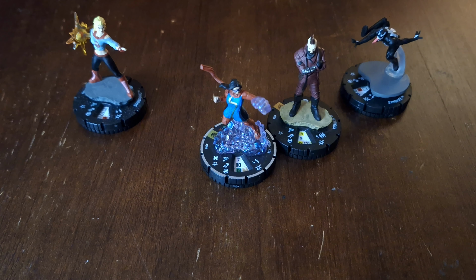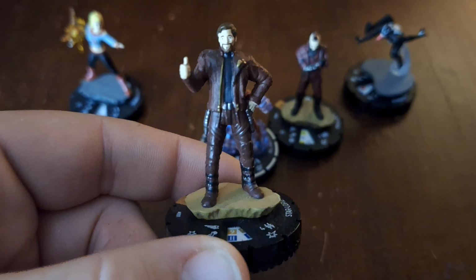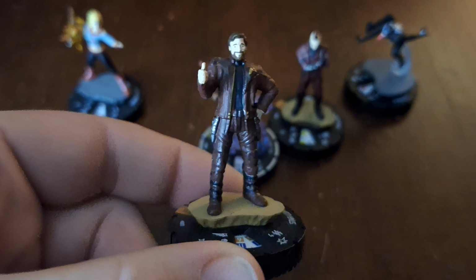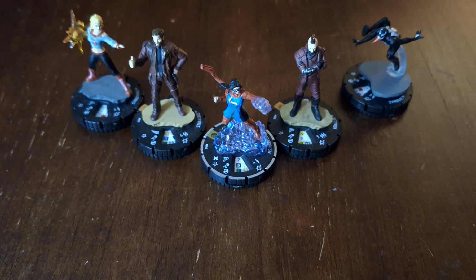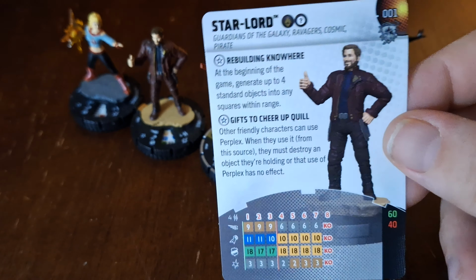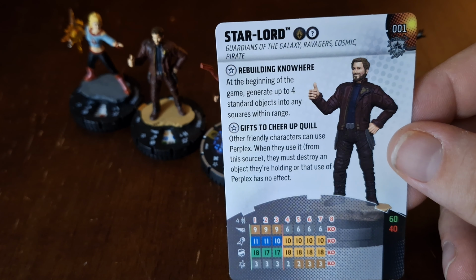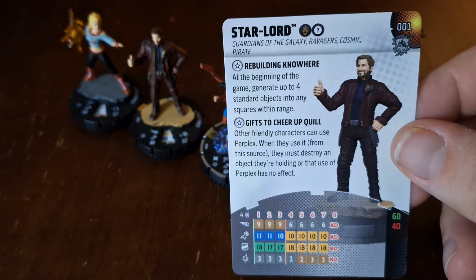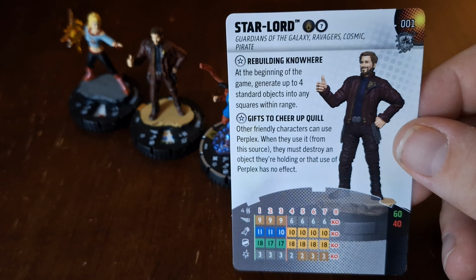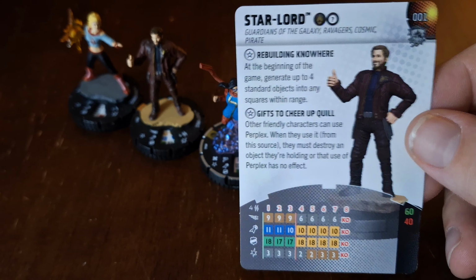And speaking of the last team member, we have from the Guardians of the Galaxy holiday set, number 1, Star-Lord himself. Can't go wrong with a good Star-Lord. There he is with the Guardians team ability and the team player team ability. Guardians of the Galaxy, Ravagers, Cosmic, and Pirate keywords. Comes with the trait Rebuilding Nowhere. At the beginning of the game, generate up to 4 standard objects into any squares within range. And you'll see he does have a range of 4 there. That is very handy.